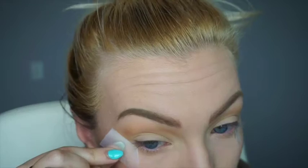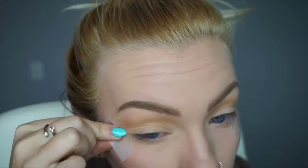And then because this corner just drives me crazy, I just fold it over, and then it's not poking me in the eye. It kind of is, but it's better. Do the same thing. Make sure they look pretty even. And like I said, blend it all the way up. Not meeting the eyebrow, but pretty much almost there. Because we want this look to be high and mighty.